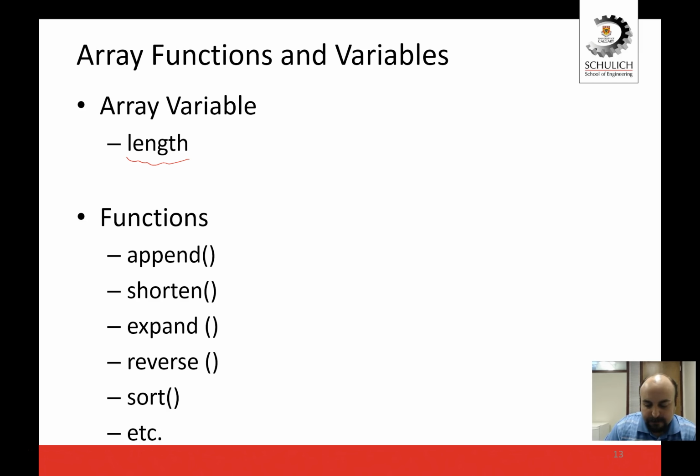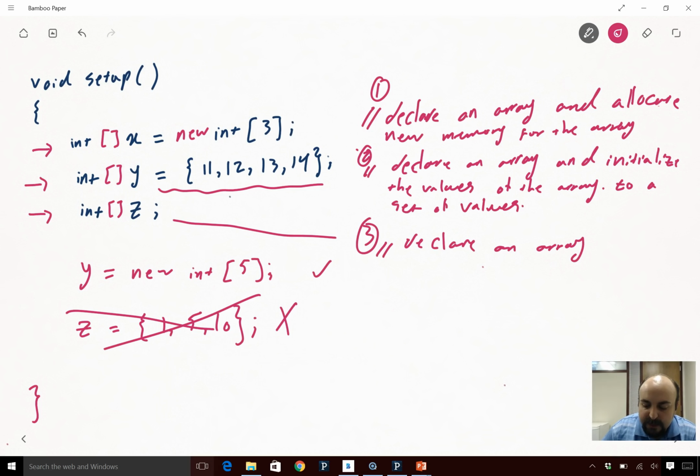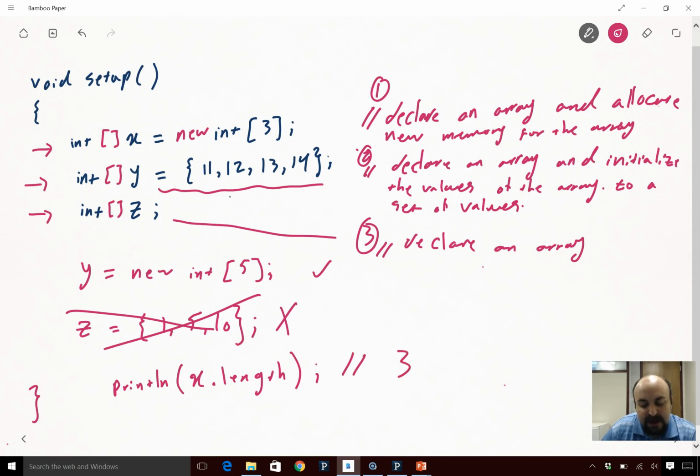So for instance, if I go back to my example here, if I have x, and x has 3 elements, if I say println(x.length), notice I do not need the open and close bracket here, so it's just length. So it's not a function, it's a variable. Dot length, this is going to output 3, right? 3 is going to be outputted to the screen simply because that's the length of the array.